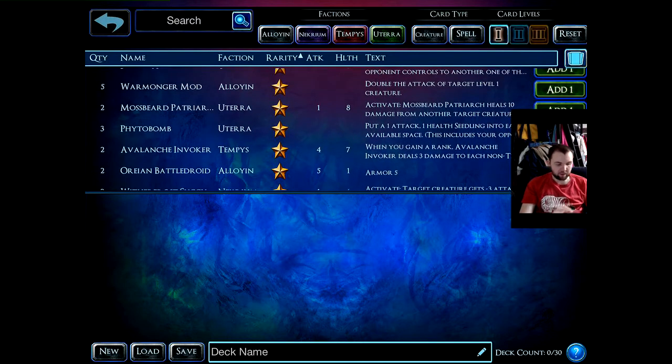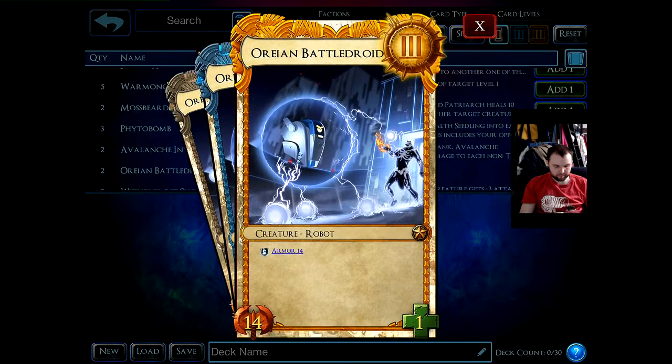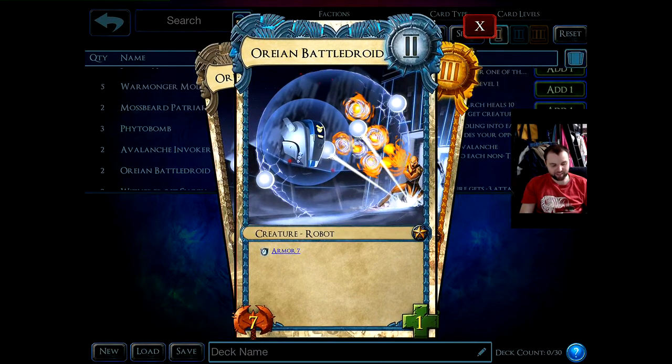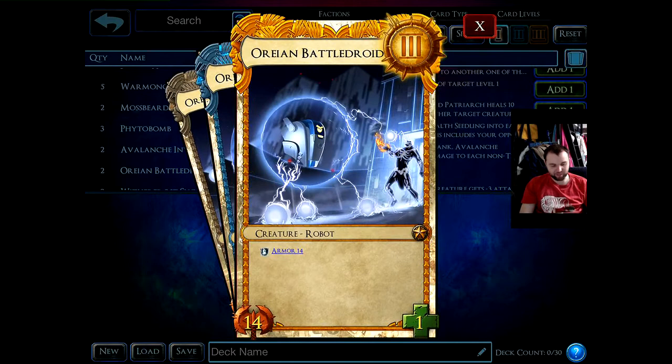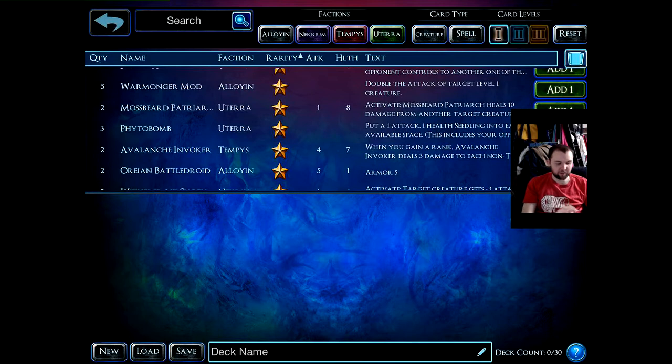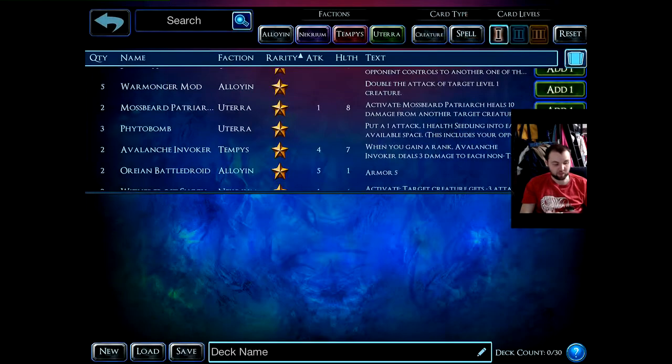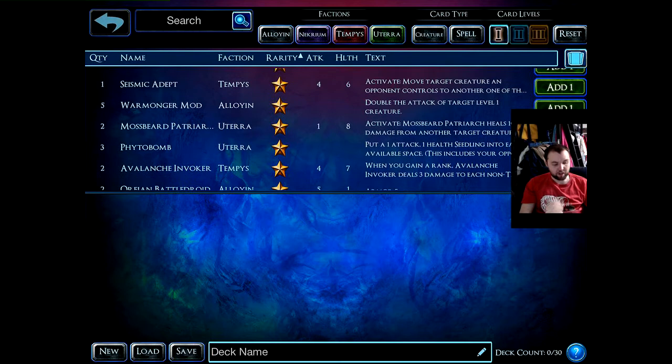Orion Battle Droid. Is that related? I like this because the actual image of it, like the body, stays exactly the same. It's just all the decorations that get better. It's quite cool. Again, this is a card that I feel was designed before they realised how prolific Epidemics would be, because honestly, Armor 5 doesn't matter if you can just do a -1/-1, which a lot of cards can do. I got a Phytobomb in there, which brings me up to 3 of them.